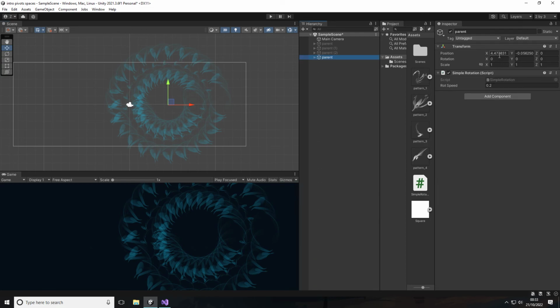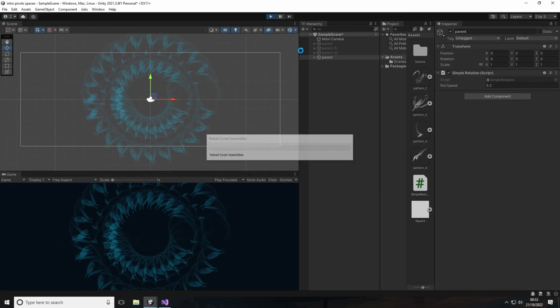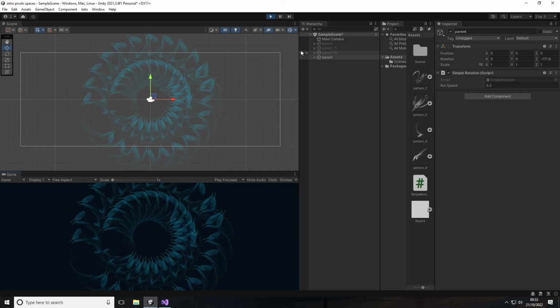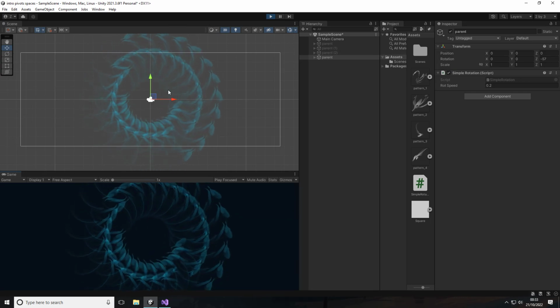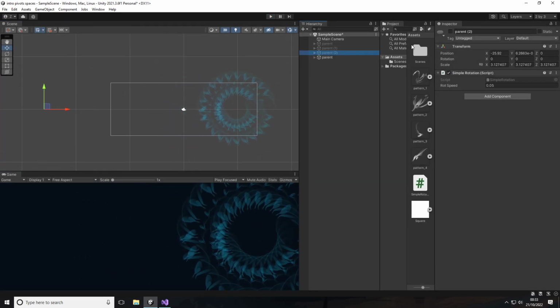Let's center the parent 0, 0 like that. And let's give that a spin. So you can see what's going on here. This pattern is much more interesting than, let's pull up one of these objects, a smaller one, than this pattern.